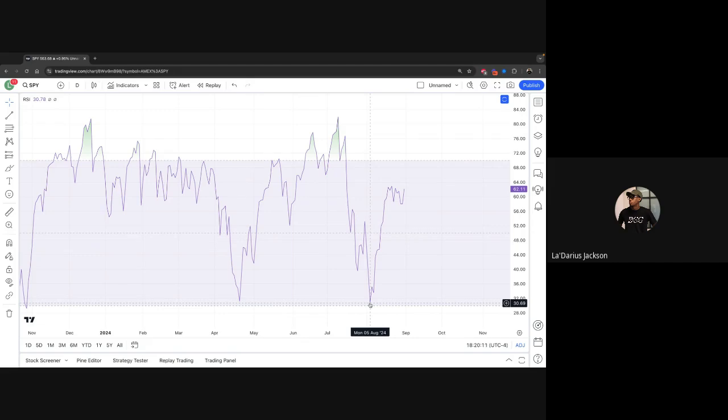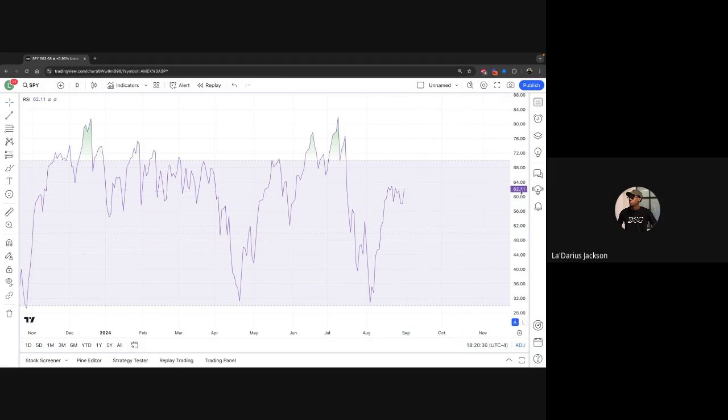Not saying that the SPY is going to go up 100% of the time, because if you were trading in 2021, 2022, we did have a bear market to where the stock market was going down more often than it was going up. But in most cases, 45, 55 on the RSI pointing up, and you should be good to go. Right now, the SPY is at 62. It is pointing up. So it is hot. It has some momentum, and it's pointing to the upside.